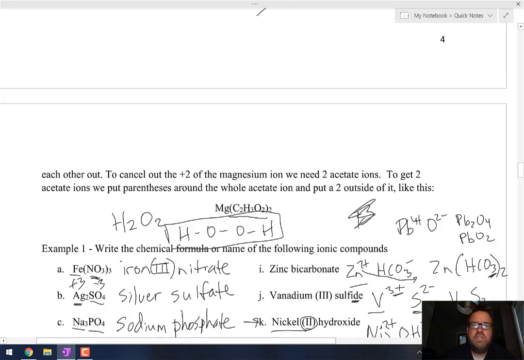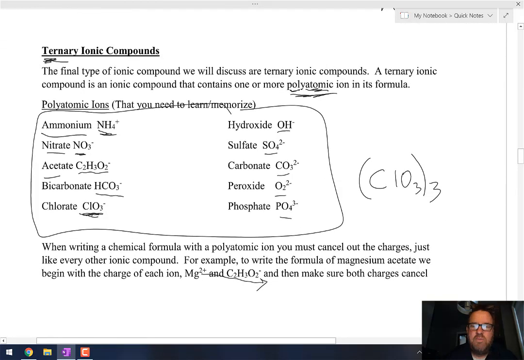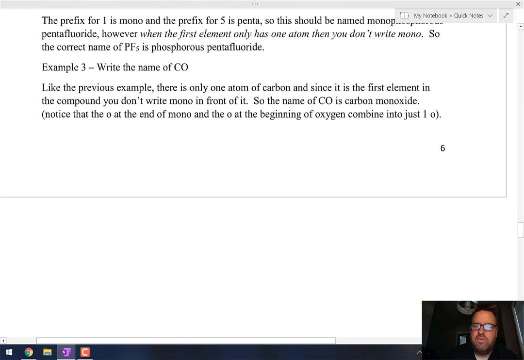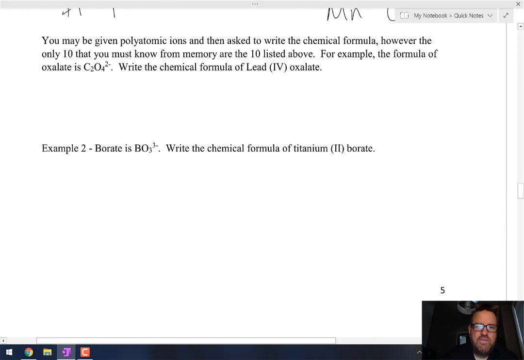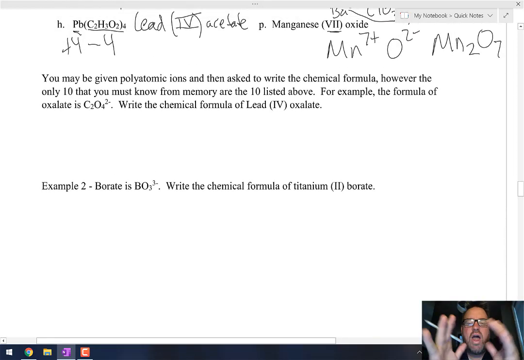Now, these are the 10 I want you to be familiar with. I want you to know these ones right here. Okay? However, I can give you other ones. There's tons, there's thousands of these polyatomic ions. Those are kind of the 10 most common ones, but there's lots of other ones as well. And so if I give you a different one and tell you its name and its formula, you should be able to write a chemical formula or give me the name of a formula as well.